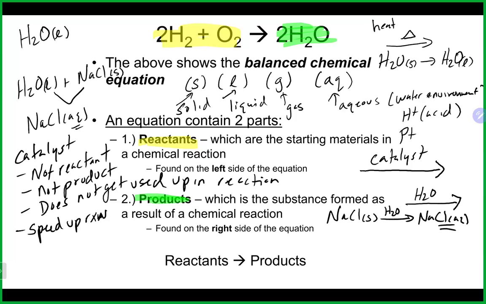What is the difference between these two waters? The one on the left is water in the solid state, which is ice, right? The one on the right is liquid water, right? So this is really showing the process of ice melting. So we can use equations to represent physical processes that are occurring, but a lot of times we do usually represent chemical changes or chemical reactions taking place with equations. Any questions on that there?